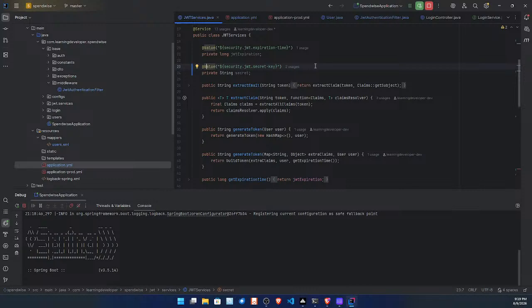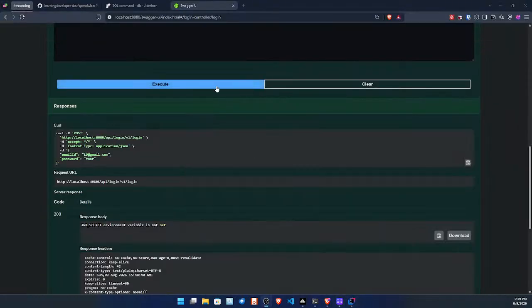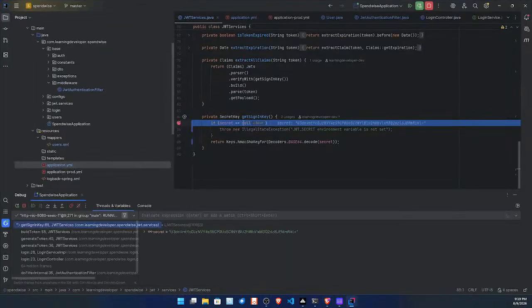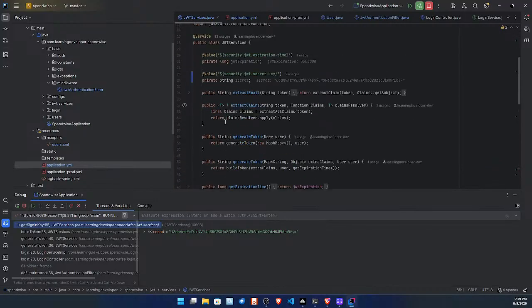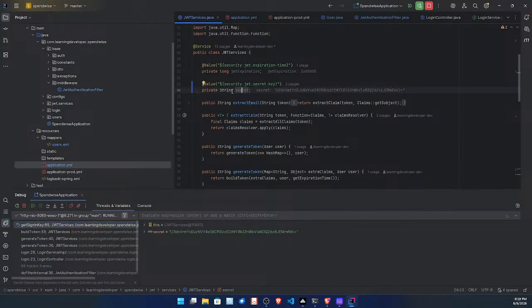How do I explain this? Hold on, before that. The static was the problem because static tells it to create this variable before our class initialization.